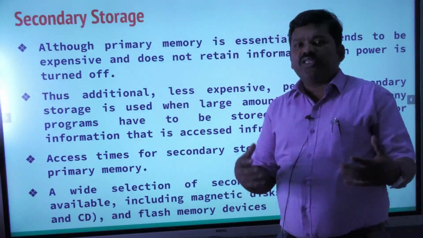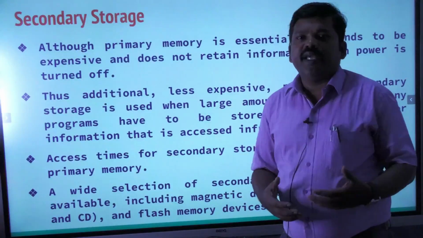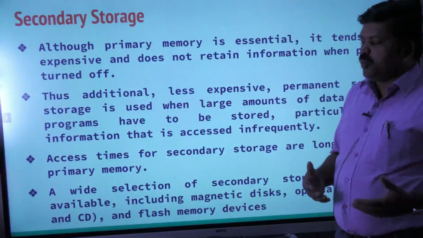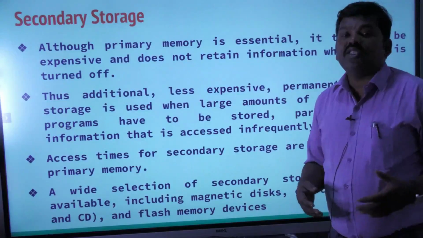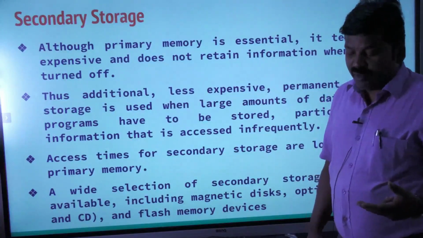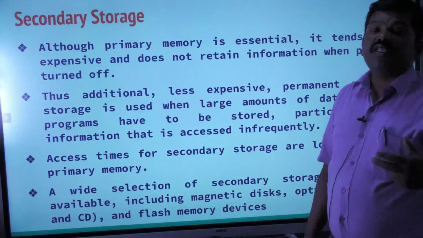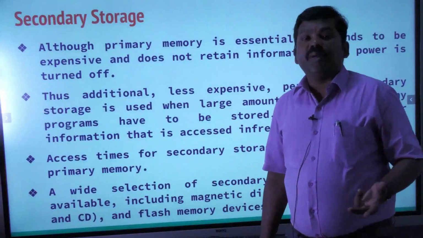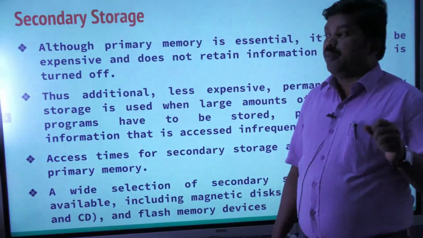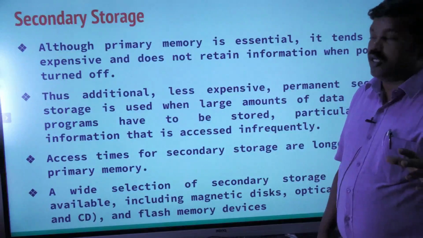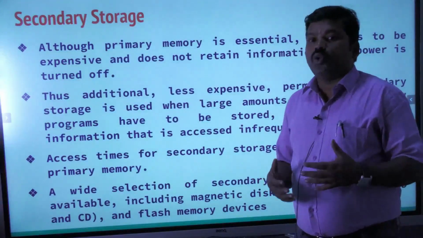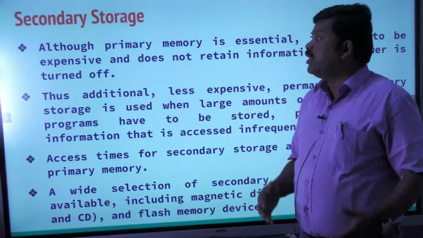Primary memory storage size is very small, so we cannot store huge programs. When the program size is large, primary memory is not sufficient to hold all the programs. Another disadvantage of primary memory is that even though it is fast, it has to support the speed of execution of the CPU. What is the problem with primary memory? Primary memory contents are temporary only. So we need an alternate approach to store the user programs permanently in a system.